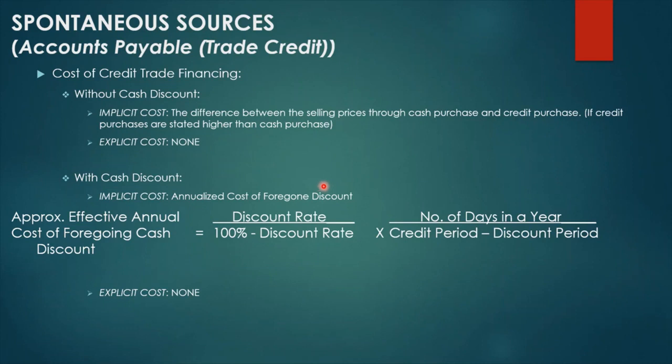Well, simple lang. Isipin mo, sabihin natin ang credit term is 10 days. Pag nagbayad ka within 10 days, meron kang 2% discount. Pero pag hindi mo in-avail yun, you have a credit term of 30 days para bayaran yung utang mo. Now, for example, meron kang 1 million pesos nakalaan na para pambayad sa trade credit na yan. Isipin mo, may dalawa kang option. Either avail mo yung cash discount or i-avail mo na lang yung normal credit terms na makakabayad ka within 30 days. So, sa dalawang choices na yan, mayroong magko-cost benefit analysis ka.